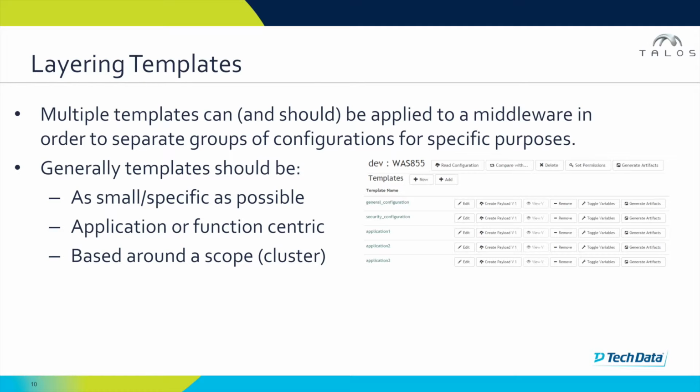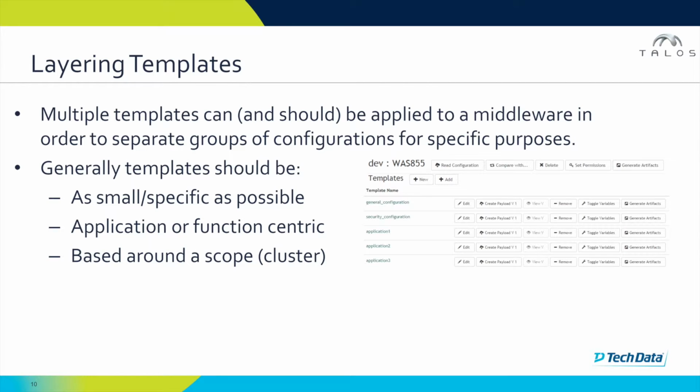Maybe you'd want a separate one for security configuration. So what Active Directory am I connecting to, and what are my credentials for accessing that? And then maybe one for each of your applications, so that you can keep those modular to a certain extent.